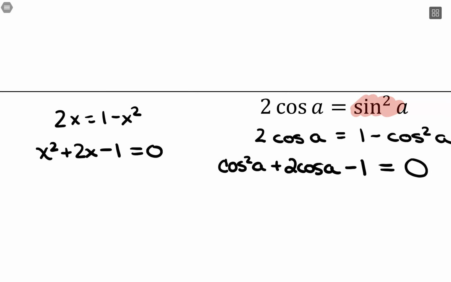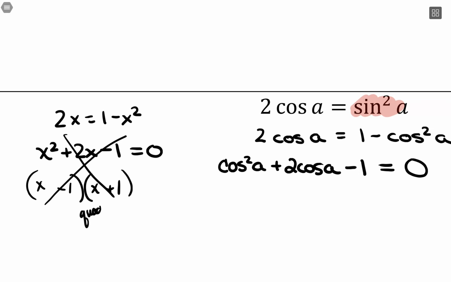Now I have a trinomial. So what I would do is try to factor this. If I look at this version that we're more used to and start factoring, I'd have x and x. I have two numbers that multiply to -1, so it'd have to be a -1 and +1. However, that wouldn't give me the 2x in the middle there. And I don't have any other combinations that I could come up with. So I tried factoring, it didn't work. That tells me that I need the quadratic formula.